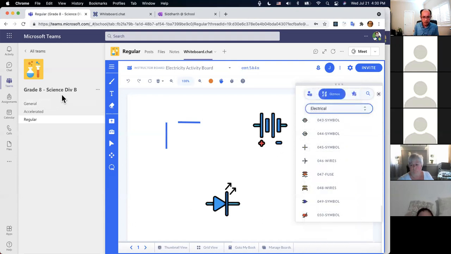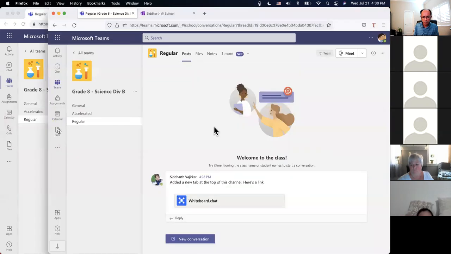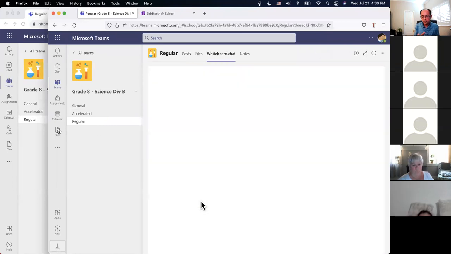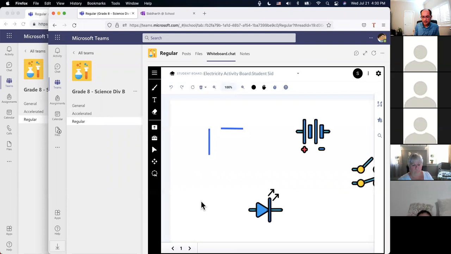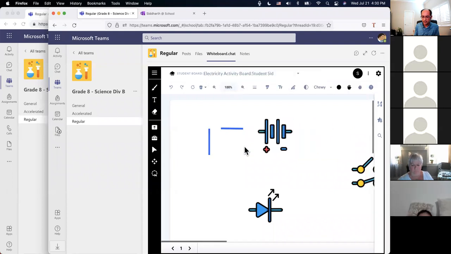Now, in terms of what the student can do, if I switch over here and the student switches to the science regular section, the student sees this new board that's been added, and the student can now select and then move them around if needed, right? So now they can click on this, move these around, clone, and then they can keep extending the wires and so on. So you get an idea, right? Now, let me take a second for any questions.